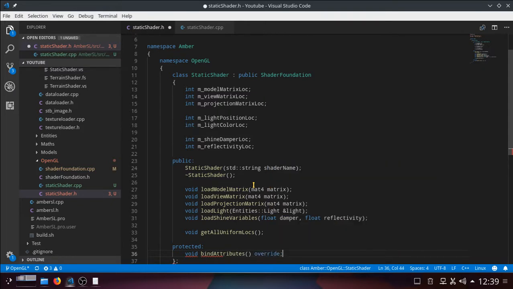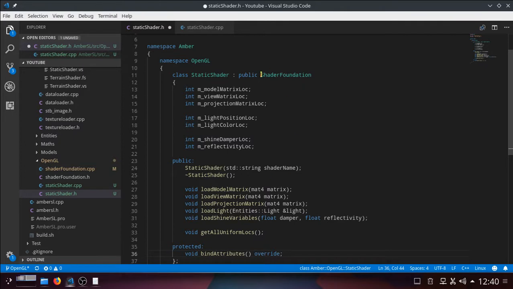Some people would also put override after your static shader because that's a virtual as well. This is a virtual destructor. Good practice maybe to put override there, but not needed, because we're not going to be doing anything with it except allowing this to join in with the shader foundation one.